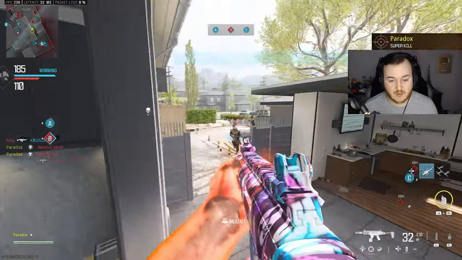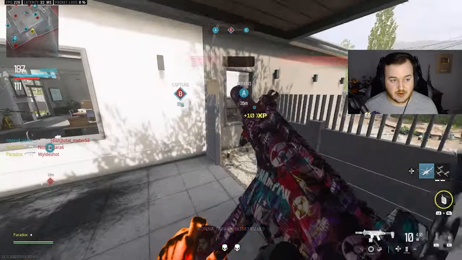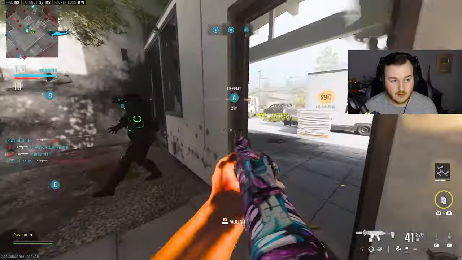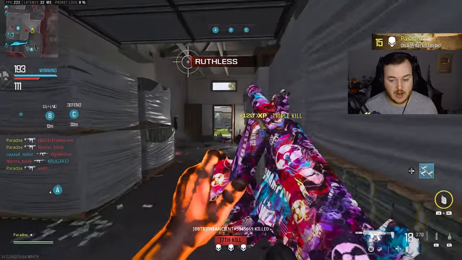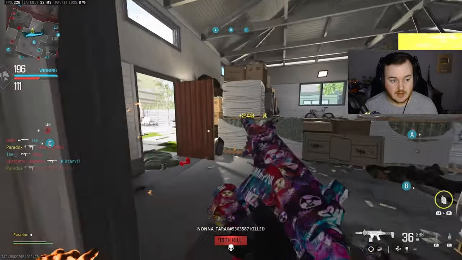There's no way in the world I'm gonna be... I don't think I'm gonna be able to clutch up a nuke, but I'm gonna try my best. I just don't see that happening. Nah, we're not getting it. It's a GG.